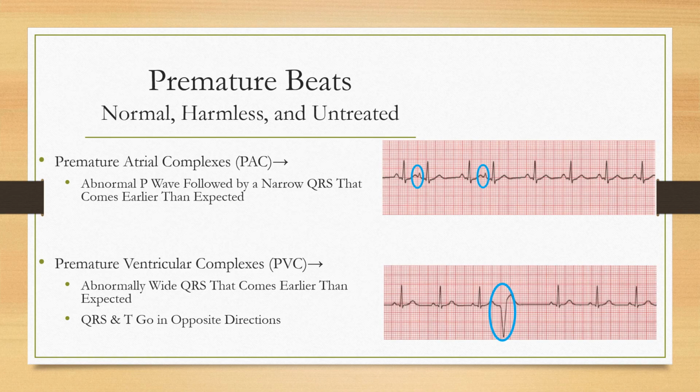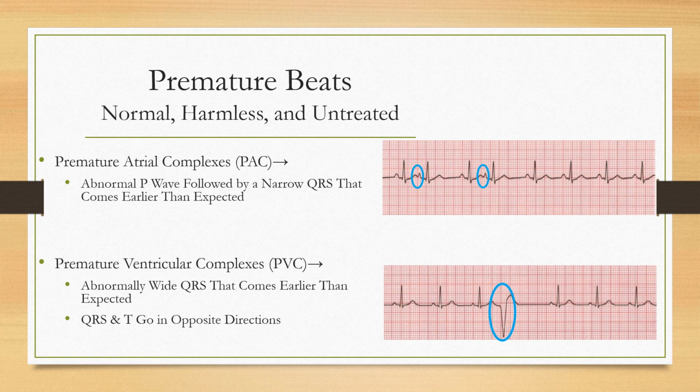Okay, so we've spoken about rhythms going down the normal nerve pathway. So normal sinus rhythm, okay, that's totally normal. Sinus tachycardia, sinus bradycardia. We've spoken about two rhythms from the atrium, atrial fibrillation and atrial flutter, and we've spoken about a fast rhythm that originates within the AV node called supraventricular tachycardia. Let's just talk about extra beats, something that we call premature beats. So it's when either the atrium or the ventricle, one of them, wants to just send off its own beat. Okay, and they're usually quite harmless.